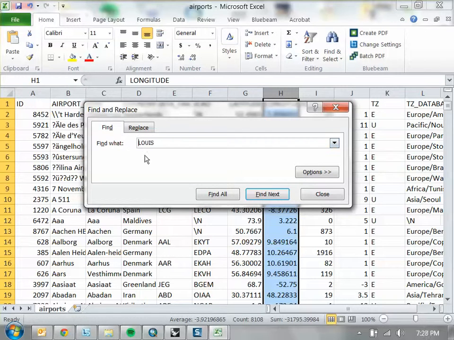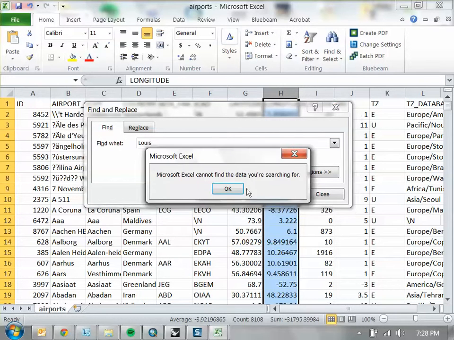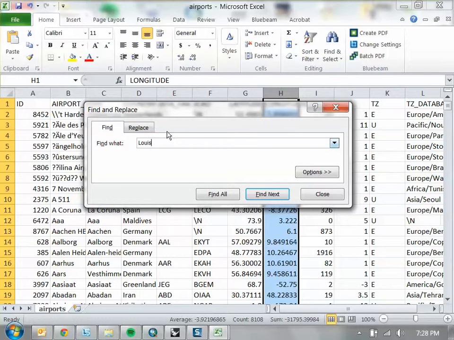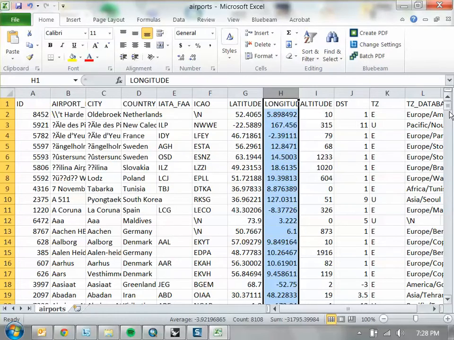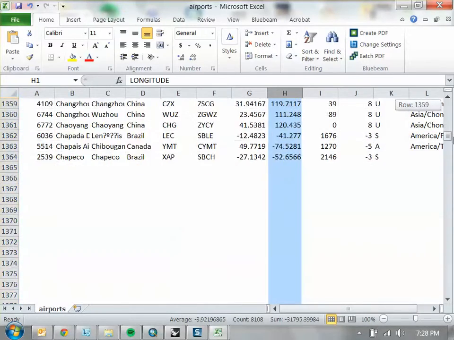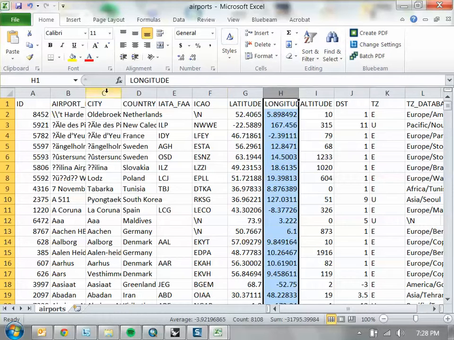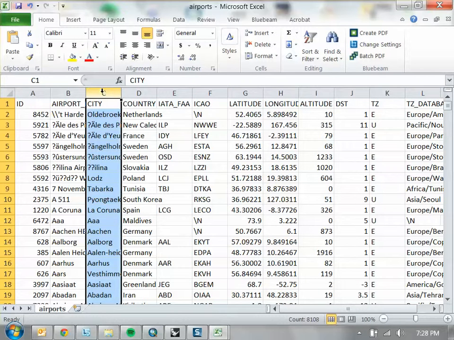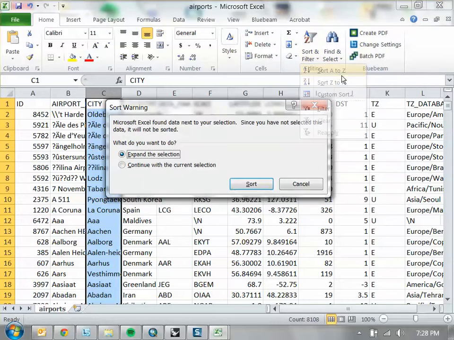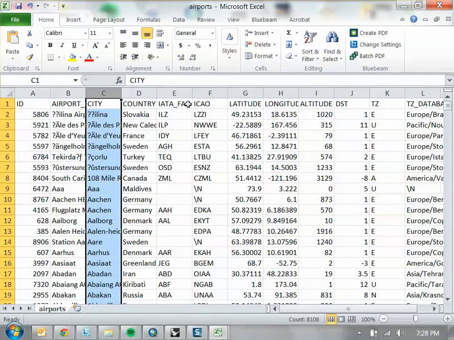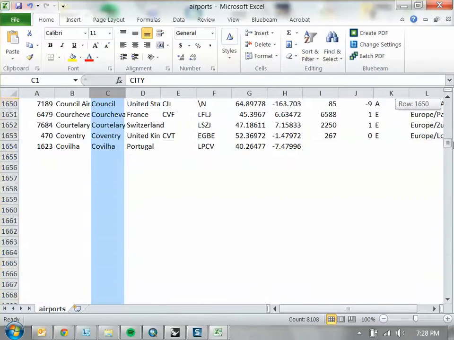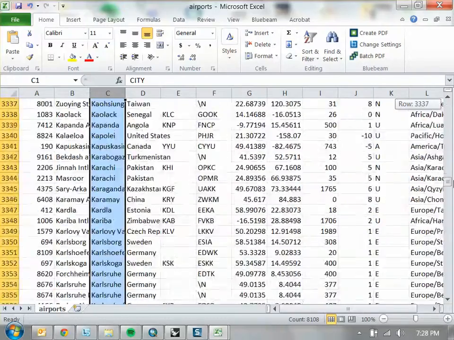Let's try Lewis. I don't know if it's case sensitive. Let's see. Lambert. Lewis. Okay. So I'll sort it by city. I'll just sort this list down here. So sort. Click this list here. Sort A to Z. Expand the selection whenever you're doing this kind of thing so that it expands across every single data set. Let's find St. Louis real quick. Maybe it's just the code is different.